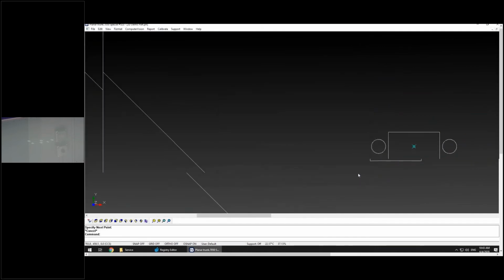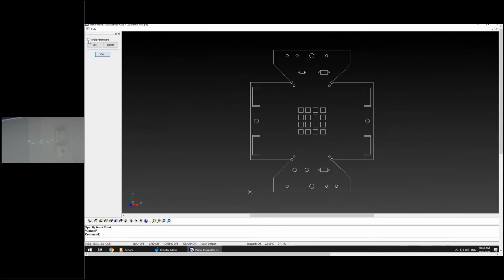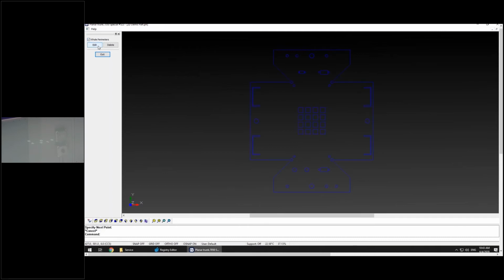A third way we can do profile, if you want to do something easy, like the external profile of a part, for instance, we can go in here and go to the Tolerance Zone Manager. This gives us the ability to do what's called a whole perimeter of a feature. So if I click on whole perimeters and hit edit, let's say I have a 1 millimeter tolerance around the entire external edge of that part. I can click on that, and now I can say I want the GD&T profile within 1 millimeter.